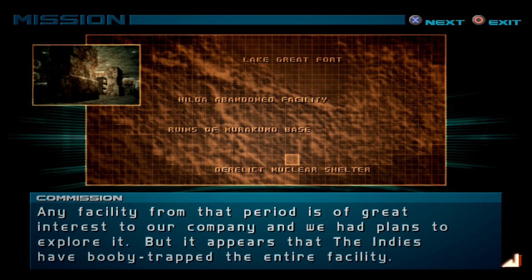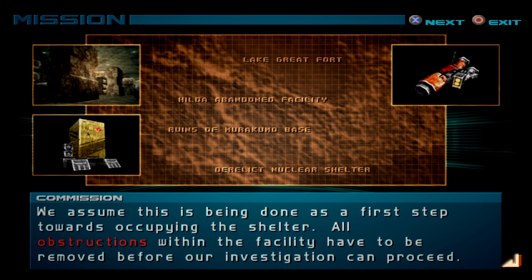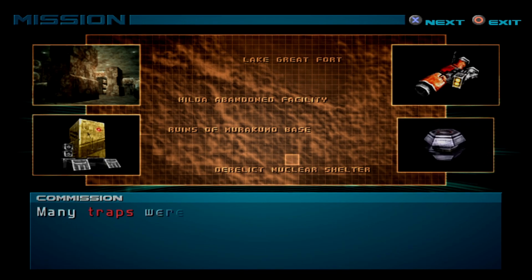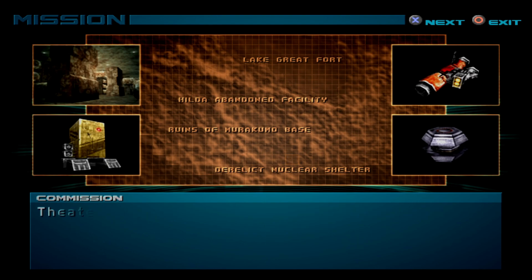But it appears that the Indies have booby-trapped the entire facility. We assume this is being done as a first step towards occupying the shelter. All obstructions within the facility have to be removed before our investigation can proceed. Many traps were detected in the initial sweep of the shelter. Be very careful.